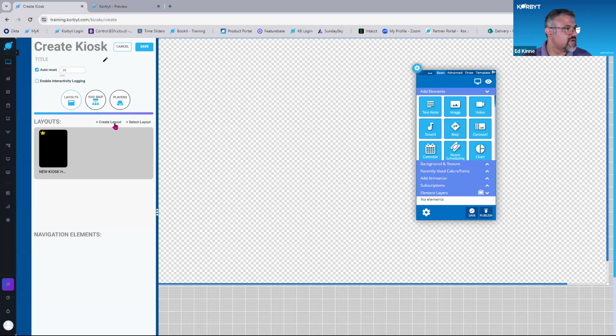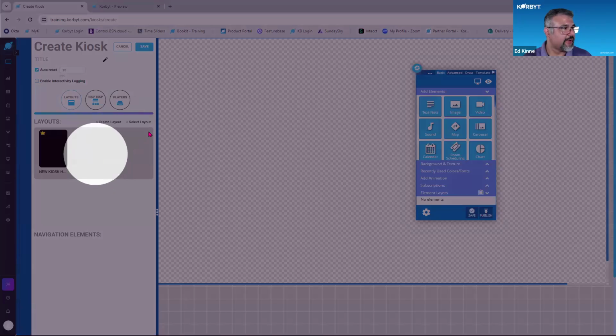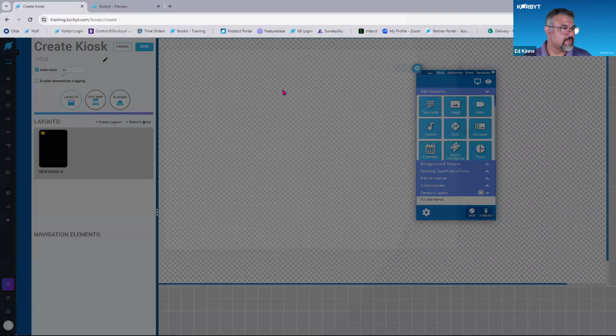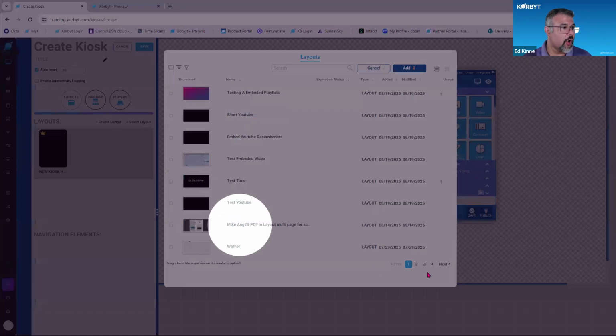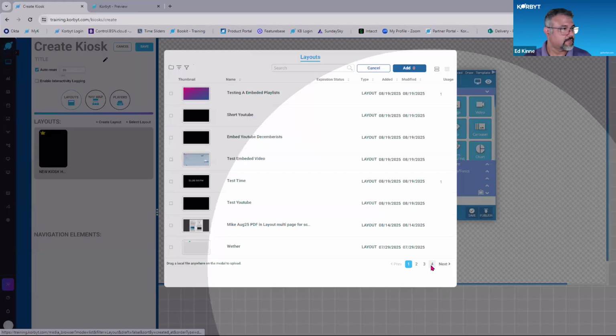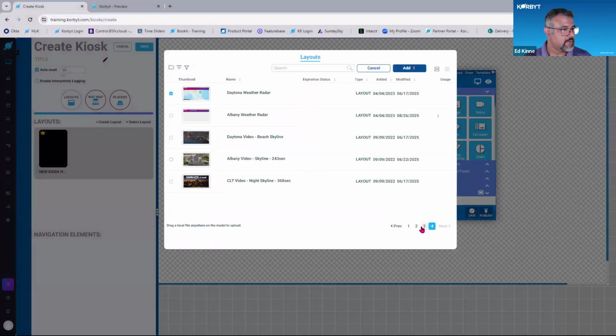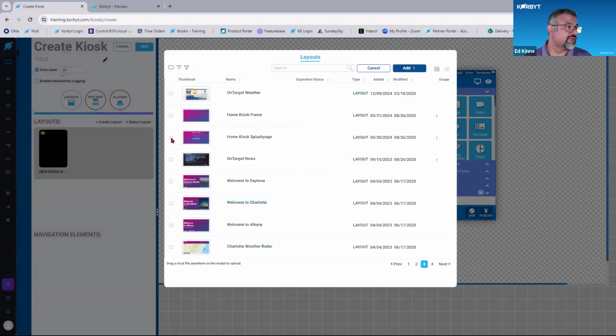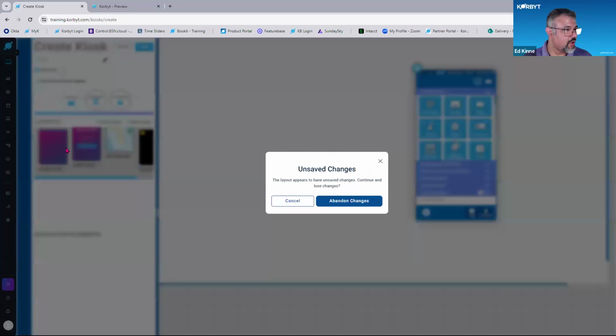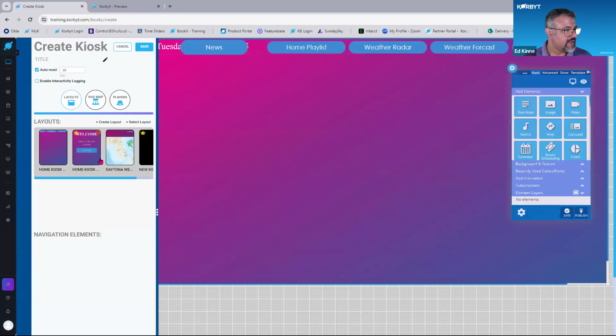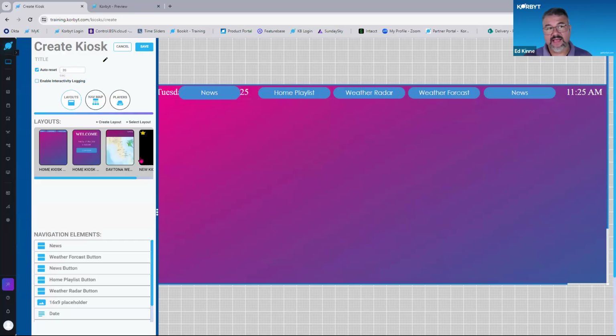Then instead of creating layout pages here, you can just select them from the pages you've already built, and I should say published. So then I can add those into the kiosk.